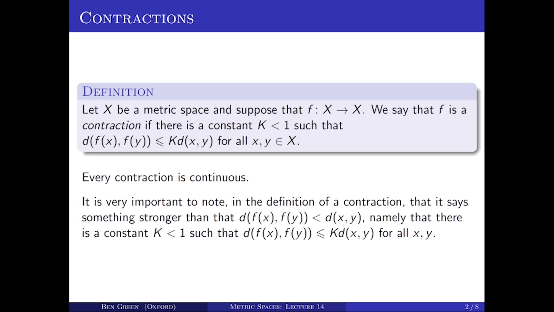What really must be emphasised is that a contraction does not say just that the distance from F(x) to F(y) is less than the distance from x to y. There really needs to be this constant K less than one such that the distance from F(x) to F(y) is less than or equal to K times the distance from x to y. This is a strictly stronger thing. We'll see an example on the next slide to show that that's strictly stronger than just that F moves points strictly closer together.